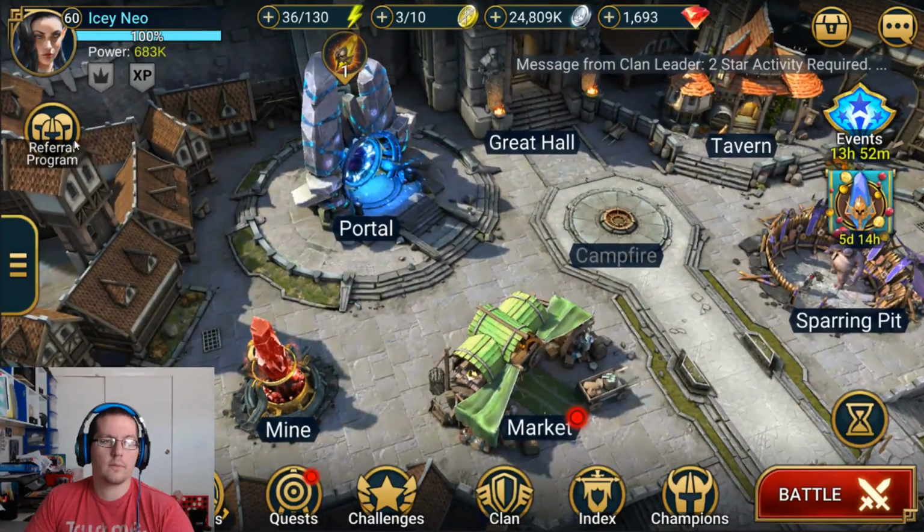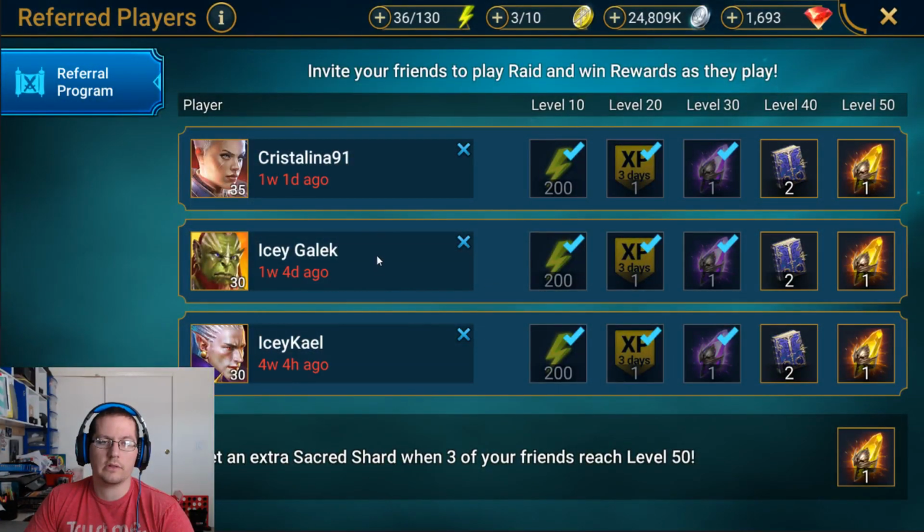Oh, referral program, that's something we can just quickly look at. These are all my alt accounts. 4 weeks ago and 4 hours ago must have been when I did my big summoning video, because I really just halted all progression on my alt accounts. I haven't really worked on these guys very much. My goal was obviously to at some point get these guys to level 50 so I can get my sacred shards.